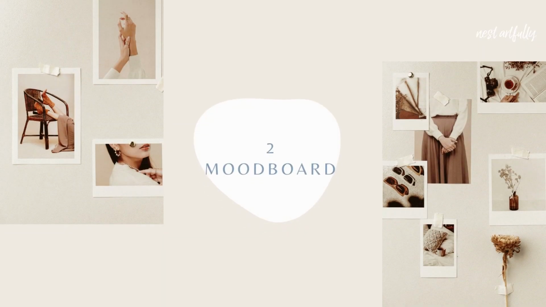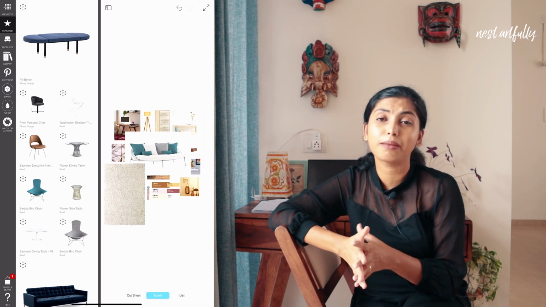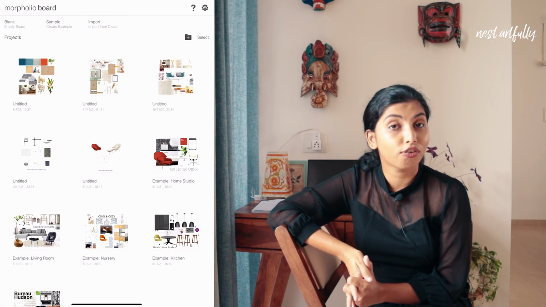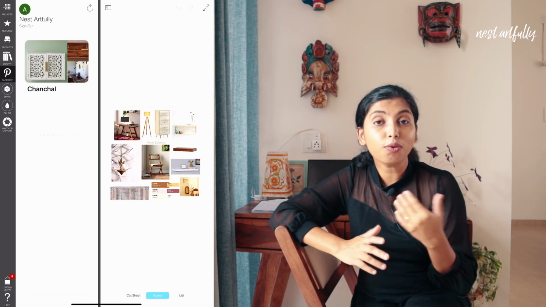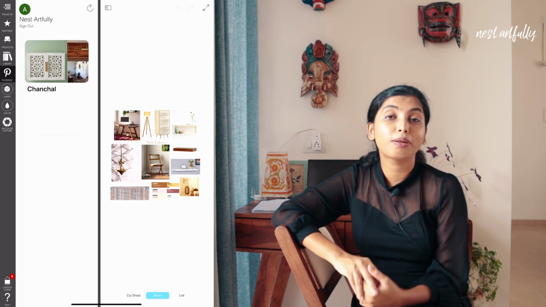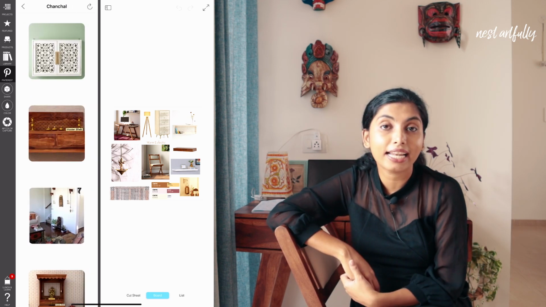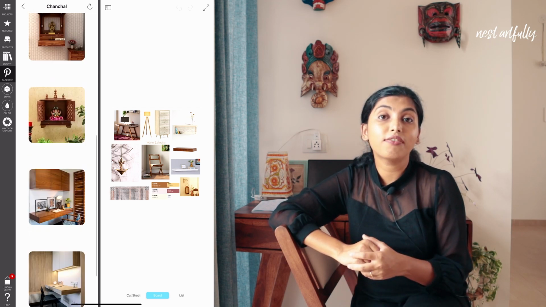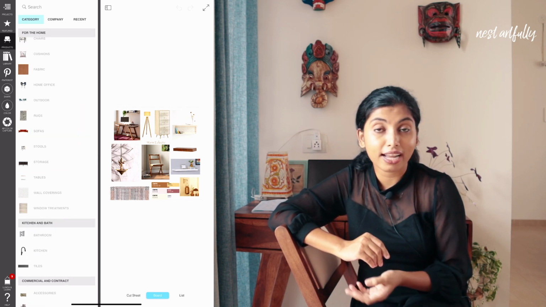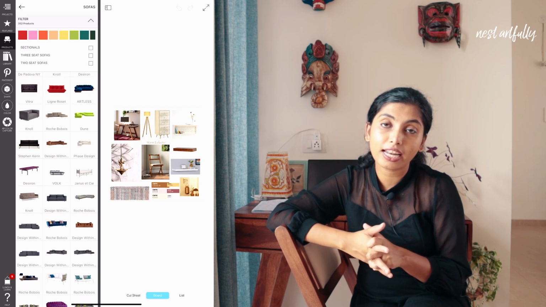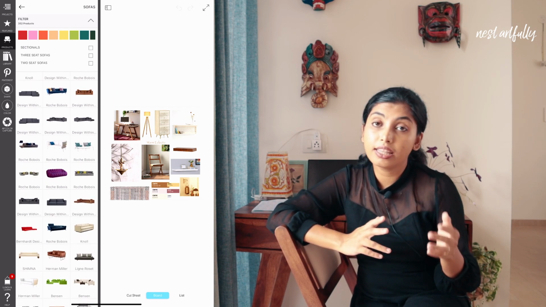The second tool that I want to share with you guys is a tool to help you create mood boards. Now this is called Morphelio, and unfortunately at the moment it's only available on iOS, but it's super loaded and I have only experimented with about 10% of this app. Now you can bring in your mood boards from Pinterest, and so it makes it very easy to take pictures from that into your mood board, or you can even bring in pictures from your device that you've already saved from various parts of the internet, or you can use their library.